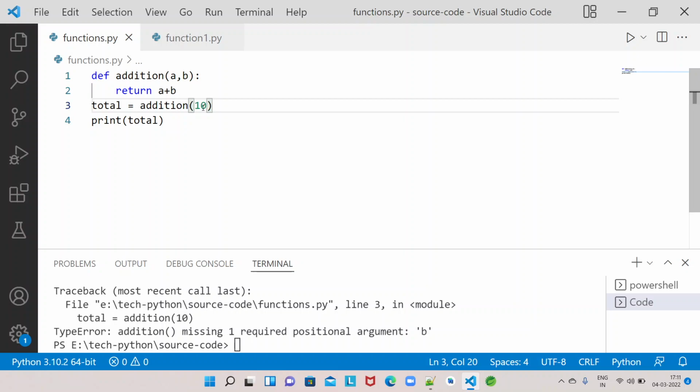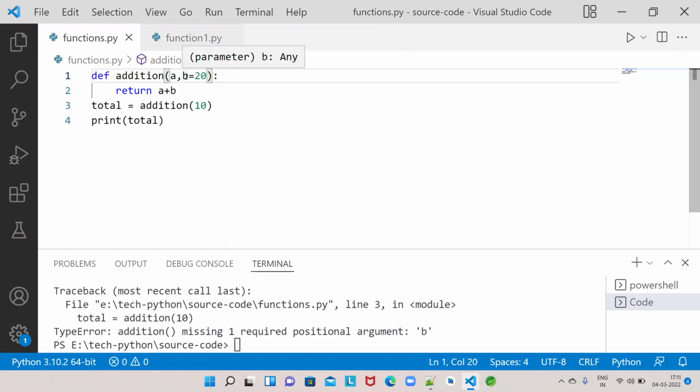In such cases, even if your caller is not giving data for all arguments, you can define default values to your arguments in the function definition. Like this. So if your caller is not passing data to all the parameters, and default values are assigned, then those default values will be used within the function.